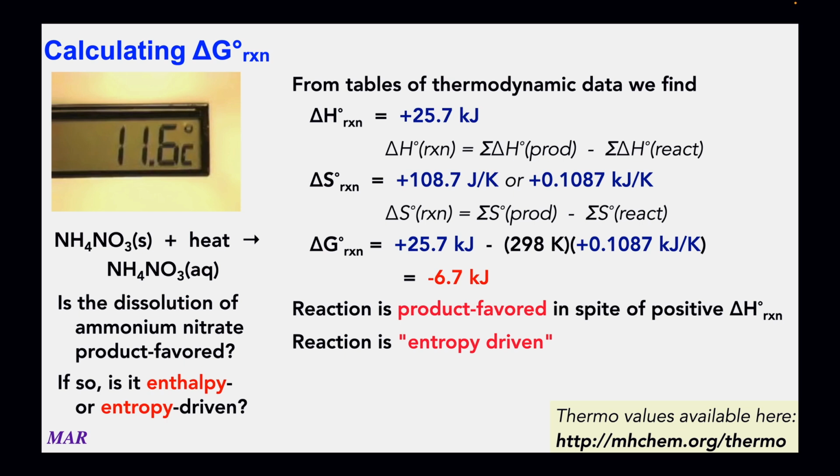So try to figure out these terms and how they work. They do help chemists to kind of figure out what the driving forces are, what makes reactions occur, and what makes them not occur. This reaction is product-favored, even though it's an endothermic reaction. Entropy, if you will, saves the day and makes this reaction okay.